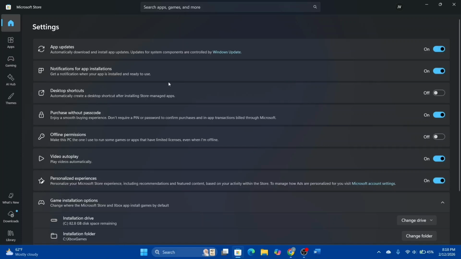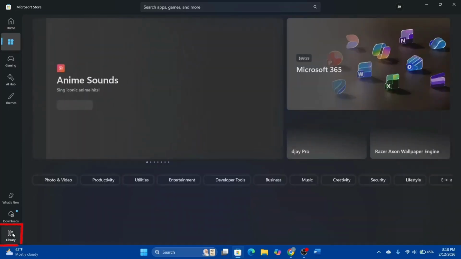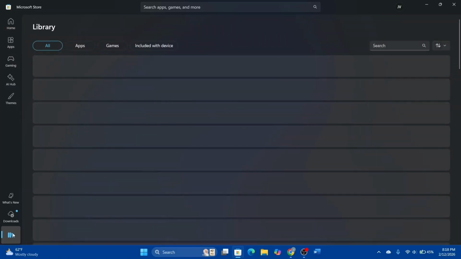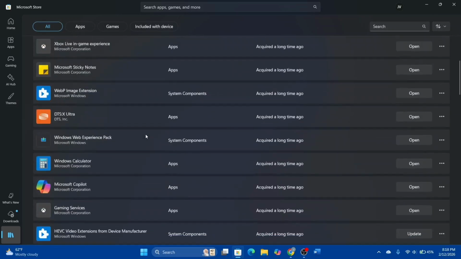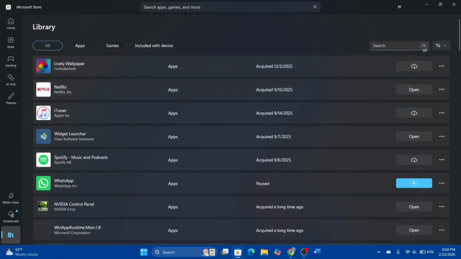Apart from that, once we open Microsoft Store, we can click on the library option as well. Go to apps, this library option in the bottom left, click on it. And within there, we can look out for the option called get updates or something like that. Here, you can just go over and find that option and click on the option called update. That should also update, and wait for updates to finish once you click on that option.